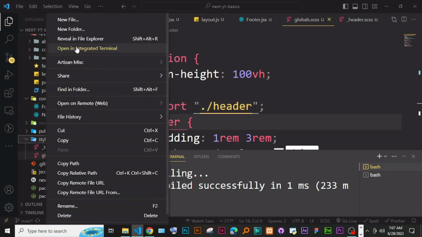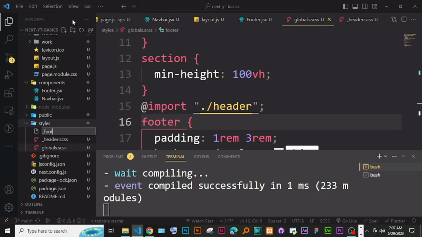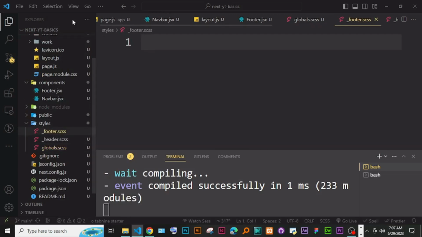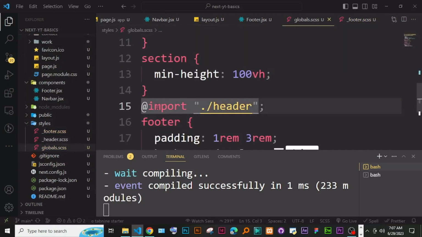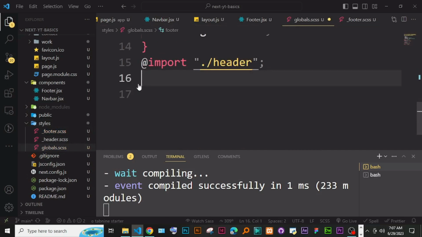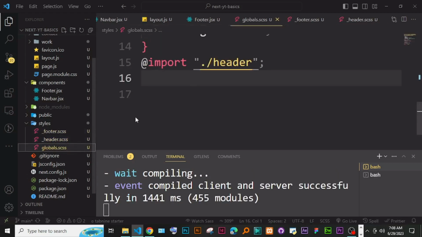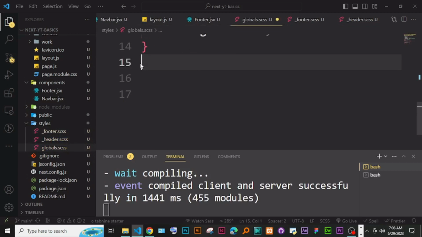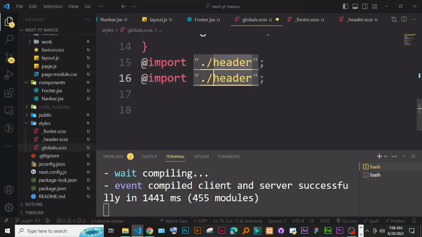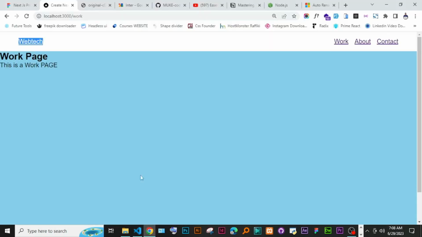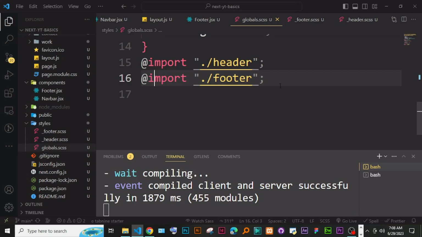I'm just going to do the same for the footer, footer.scss, just like that. Come here and copy these styles for the footer, just cut them from here and simply put them inside here, and then come back here in the global and simply import, and this time // and it is footer. And you don't need to put footer.scss. When you put footer, it will actually know. So if you do that, you will see that our footer still works the way it was supposed to.